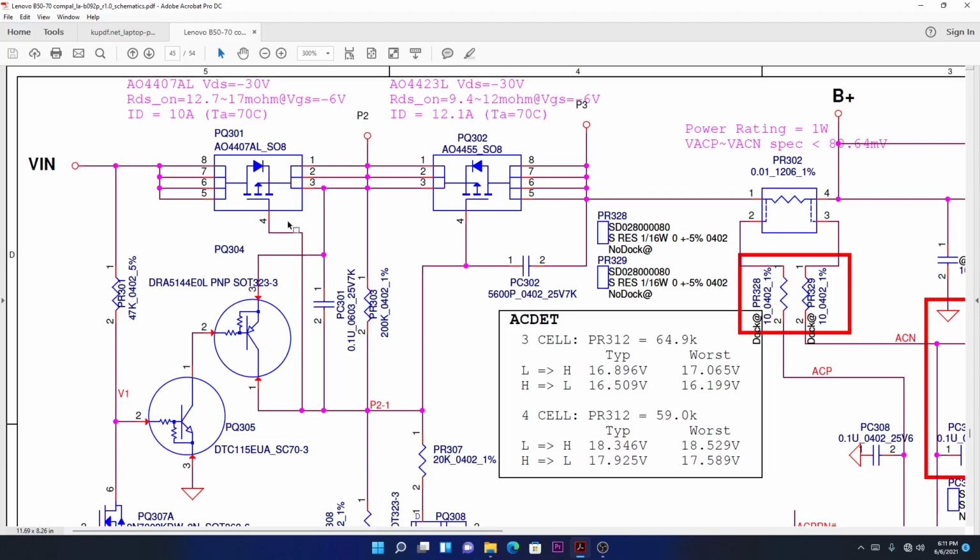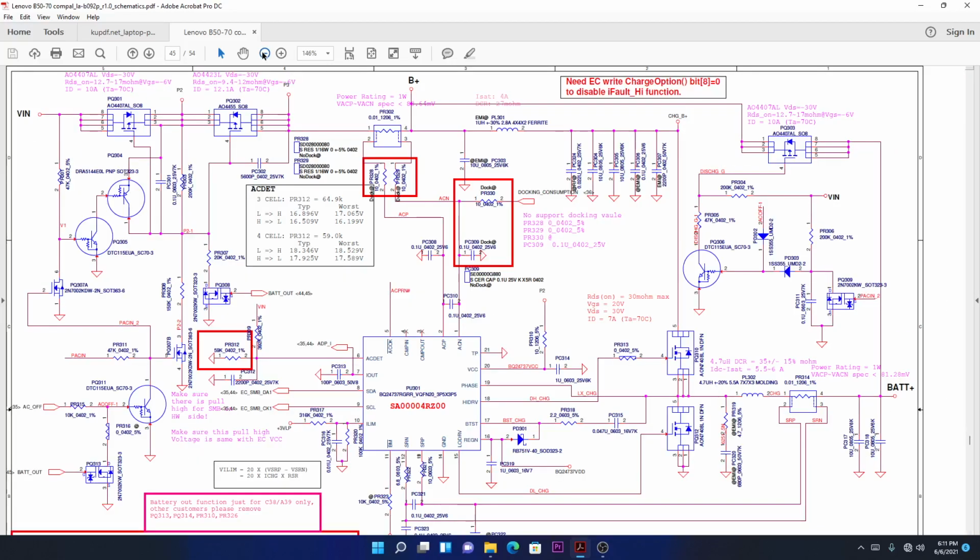So here you will need what? A P channel MOSFET. You won't need an N channel MOSFET. There's no need for you to use an N channel MOSFET. And again, keep in mind, if you replace this MOSFET with an N channel MOSFET, it won't work at all. You will have to replace them with another P channel MOSFET. So now I'm sure it does make more sense.